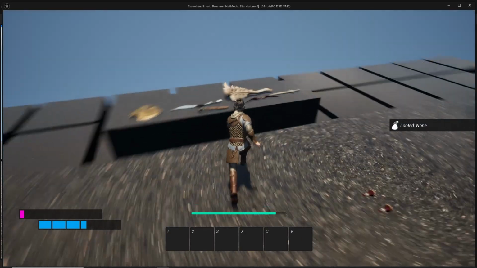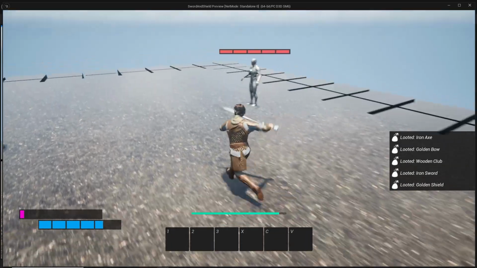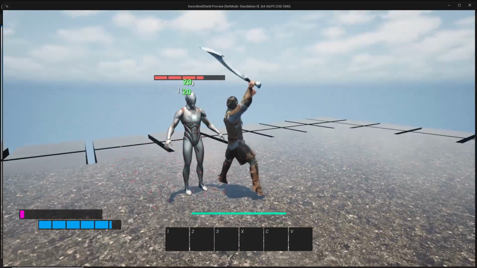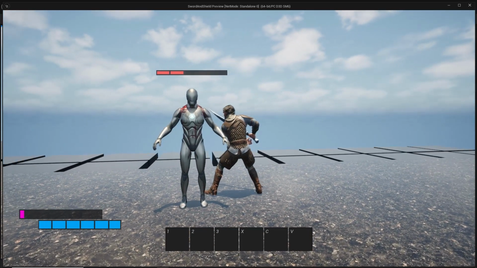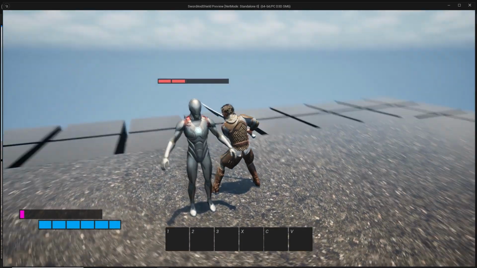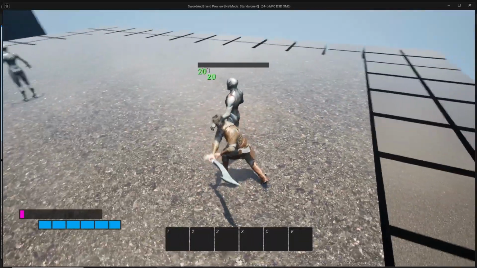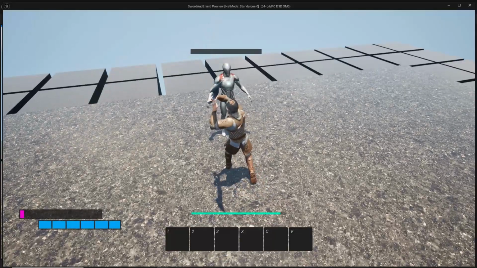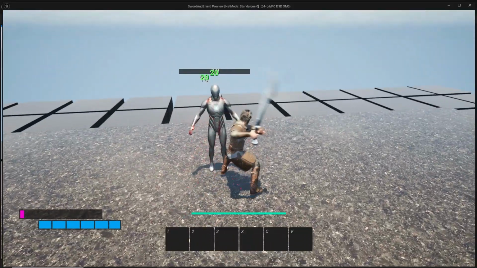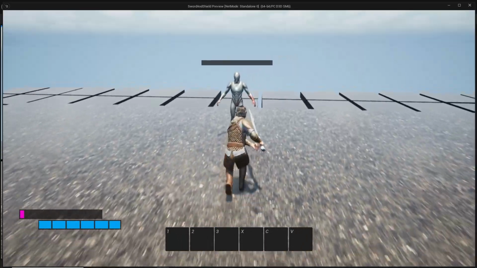Now the final test is actually, I'm going to get a sword, slash this guy open, and then you can see it fading out slowly, which I think looks amazing. So this will be on top of the armor as well and everything, so it will actually be a nice blood effect. Cool, so that is it for this video, and I'll see you in the next one.